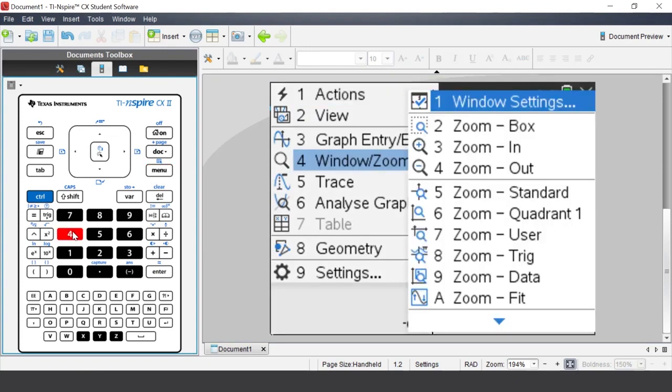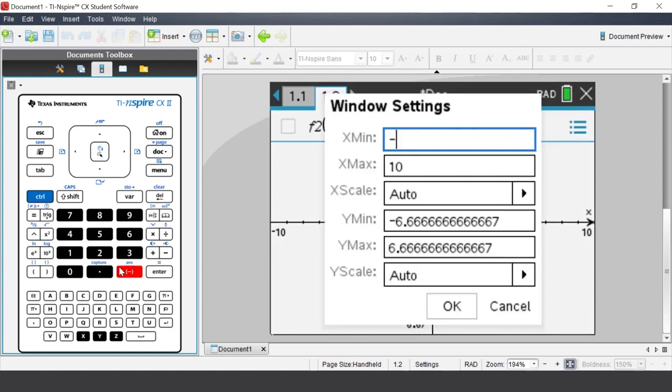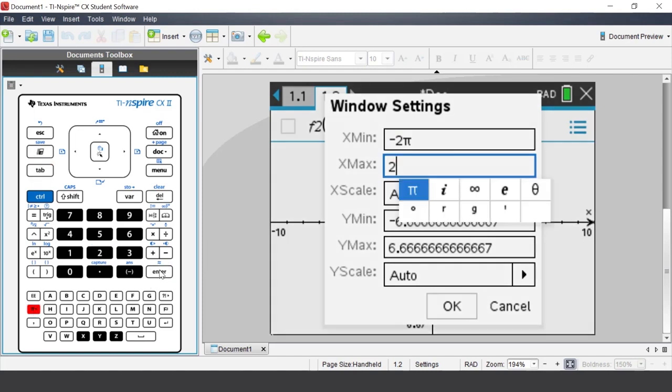Select window zoom. Select window settings. -2 pi to 2 pi with a scale of pi over 2. And the y-axis -4 to 4 with a scale of 1.